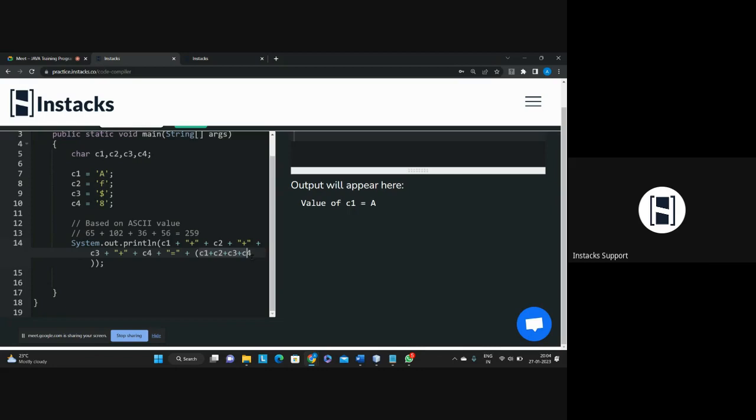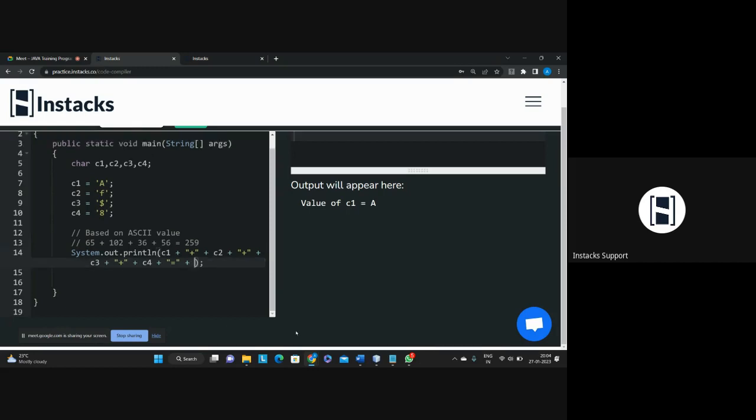I am adding everything together. Now, how does the adding work? Let me take it like this. int sum is equal to C1 plus C2 plus C3 plus C4.